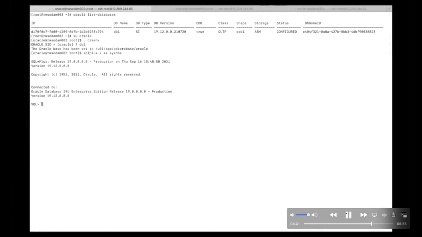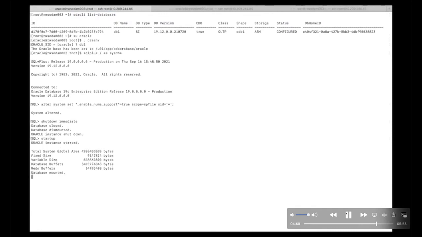Exactly. And here we're listing the database that we have. You can see here is DB1 with that ID, and it's already patched to 19, so it's 1912 already. So that's the one. We need to connect to DB1, so here are the commands connecting to it.